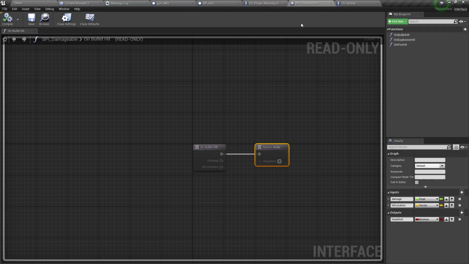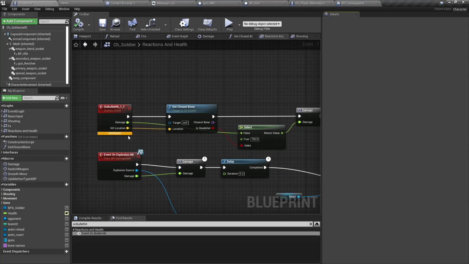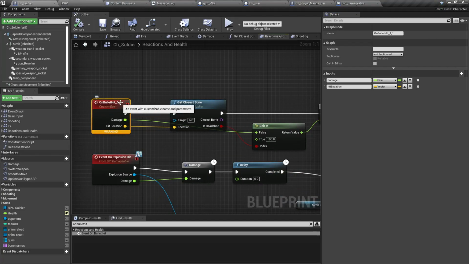Now this one, oh, is it going to crash? Oh no. Right, now you can see this one has been renamed to on bullet hit 11. So this has become a custom event.